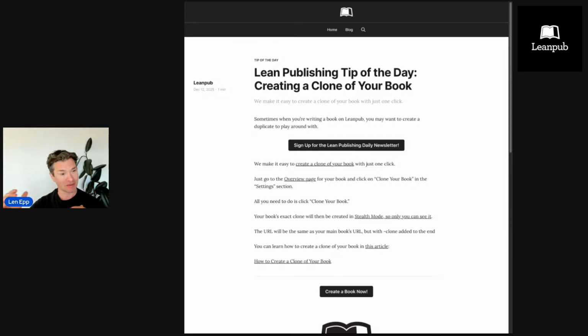Now, another thing I need to explain is that Leanpub book manuscripts are written in plain text. I'll explain what this means in another video. If you're a technically minded person, you probably know what plain text is. I won't go into a big explanation of it here, but it's basically a universal way of understanding what text written on computers or computing devices really is. And so that's the reason we call it plain text. It's different from, say, if you're writing in Microsoft Word, when you see an A, what that A actually is in the app, in the software, is kind of arbitrary.